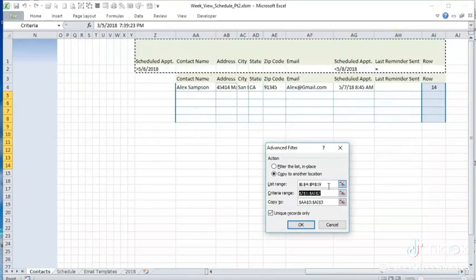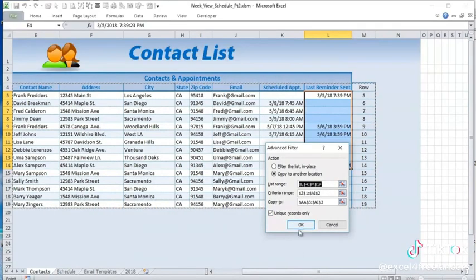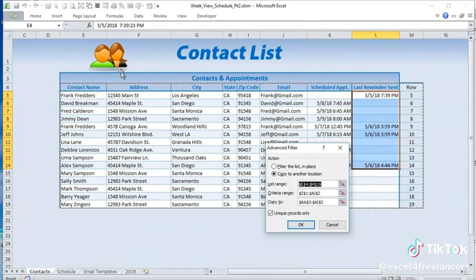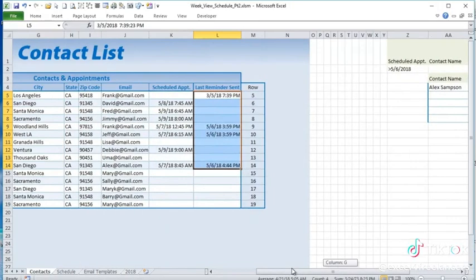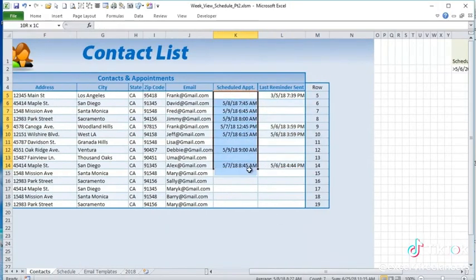First of all, we need to know the original data, which is here, E4 through M19. E4, including the headers. We always want to include the headers, through M19. And we want to use a criterion. Here's our criteria, from Z to AI. Now here's another trick. I cannot just say appointments that equal tomorrow, because there are no appointments that are exactly tomorrow. They're specifically tomorrow plus a time.